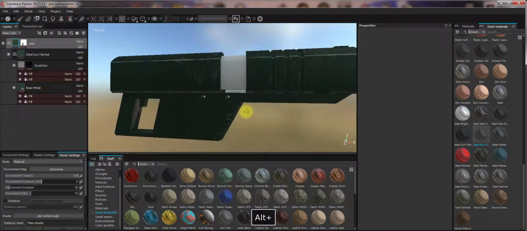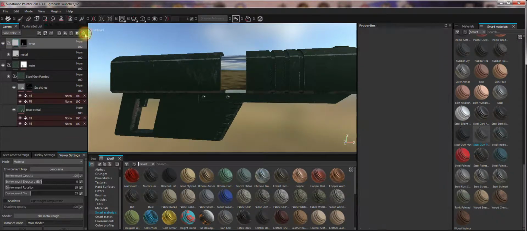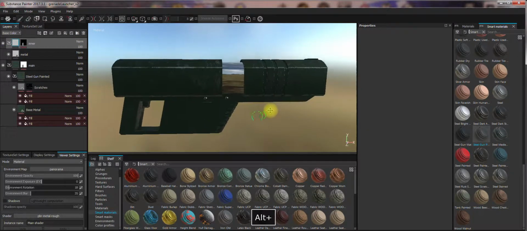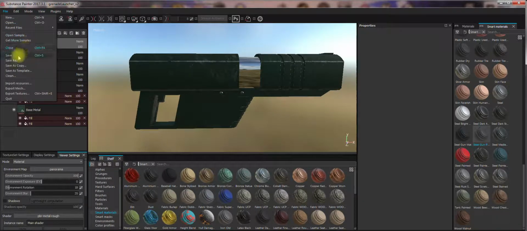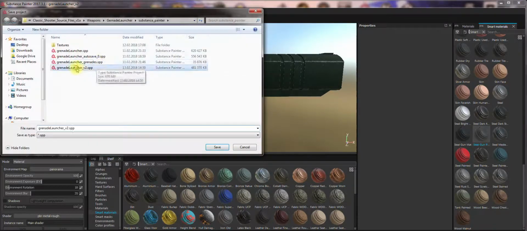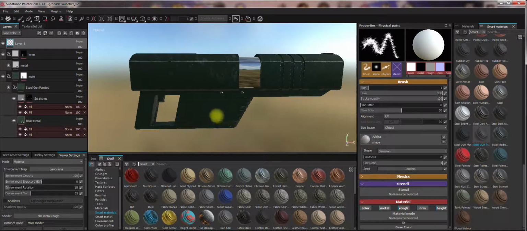So just to demonstrate, if you're new to Substance Painter, there are lots of incredible tools. First of all, let's save this. And add a layer on top of everything.